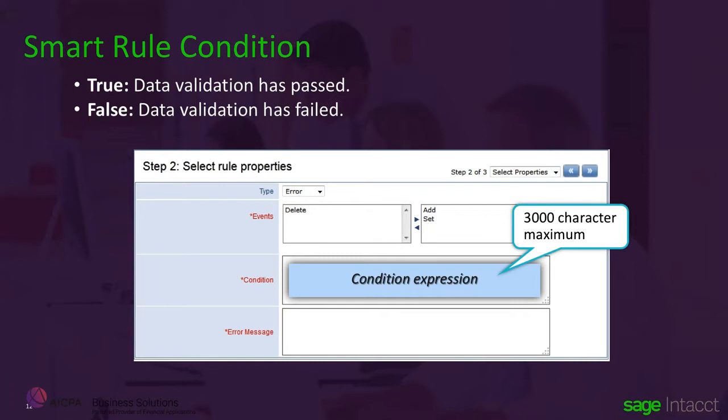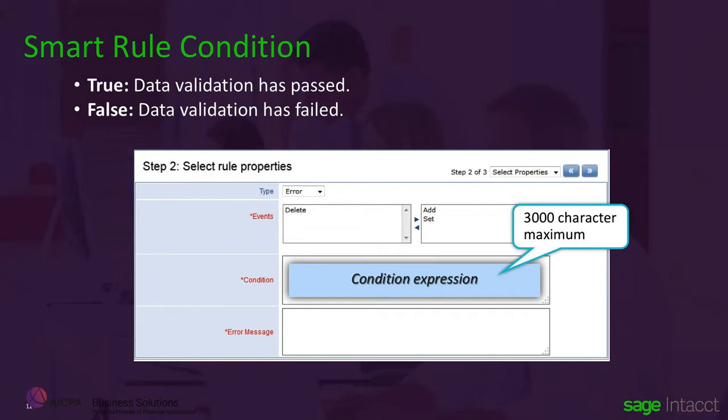It may be customer's city field is not empty type thing, is not null, something like that. So they could be very simple conditions. They could be complex conditions.